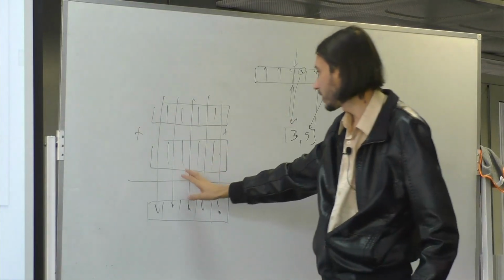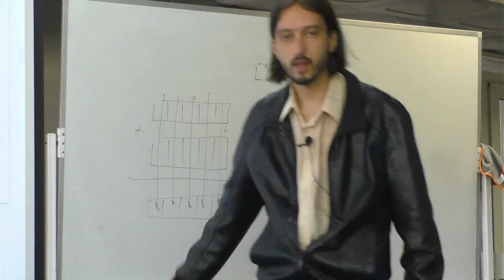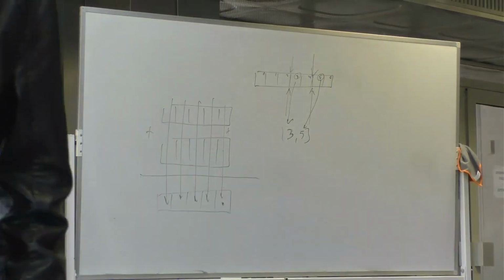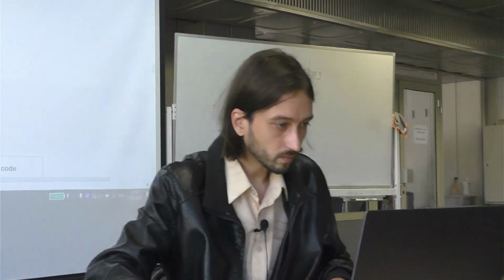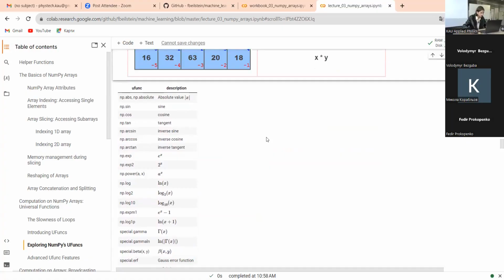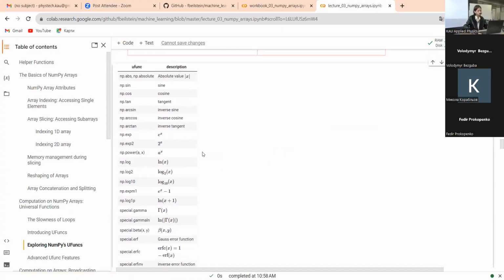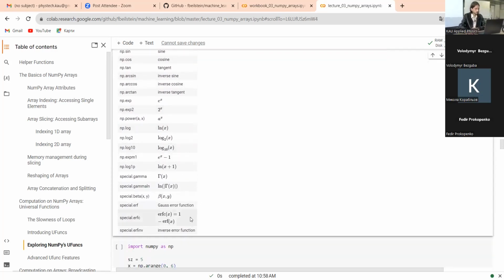So here's how you get the result. You're just doing that one by one. Okay, what else do I have? One more table with lots of different mathematical functions. So these are, once again, universal functions. So you can use them on your NumPy arrays and get the performance of C++ code, basically. So that's really good.